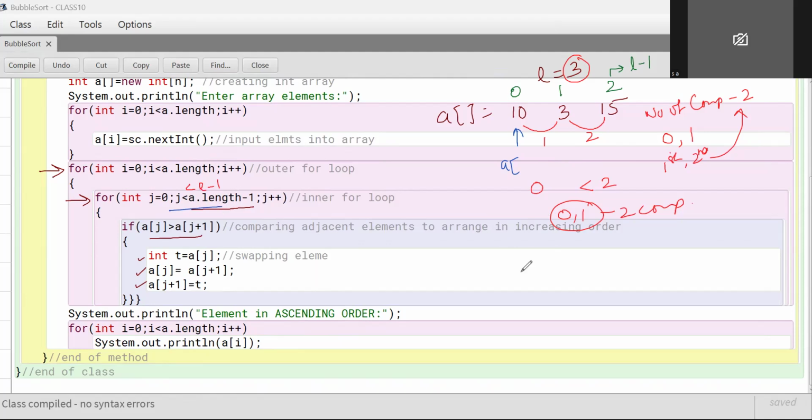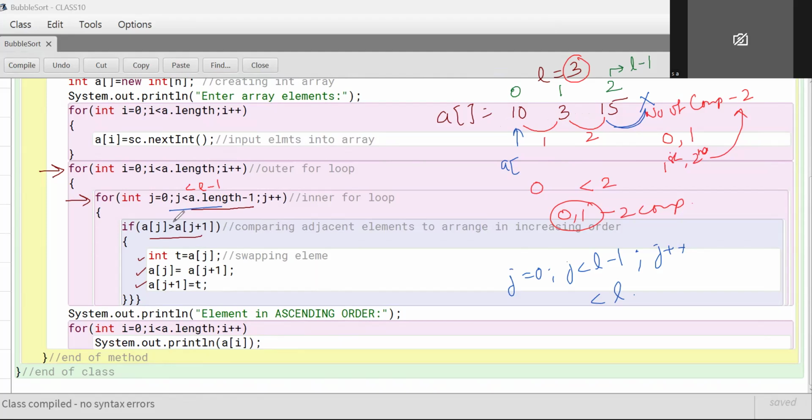In bubble sort, always inner loop is J equal to 0, J less than L minus 1. Because if you write it as less than L, then it will do one more iteration and it doesn't find any element there, and you will be getting array index out of bound exception. So make sure you make it one less, because here we compare the adjacent elements. Therefore, one value decreases, and it will be less than L minus 1 and not less than L. I hope it is clear.